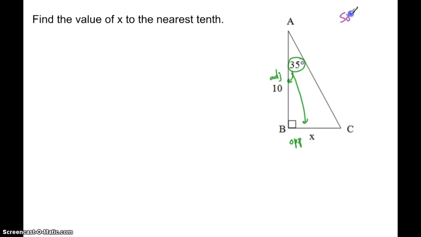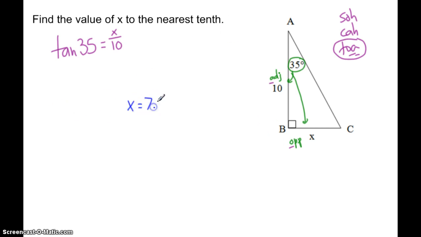So if I look at my trig functions, I'm going to have to use adjacent and opposite, which are here in tangent. So I'm going to have to use the tangent of 35 equals opposite over adjacent. So then solve that in your calculator, and what you'll get as your answer is x is 7.0, and it just kind of works out that it rounds to 7.0. It's not exactly 7, but it is fairly close.